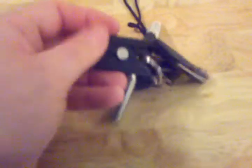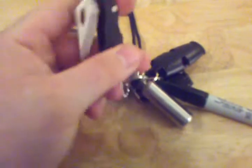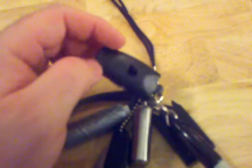Also in the bag: a little Swiss Tech folding pliers tool, a two-dollar flea market backup knife, and a backup Sharpie — great for signaling or marking your trail in the woods. A whistle is also great for signaling if you're in trouble at work or in the wilderness. At work, if someone's giving me a hard time, I blow it — it draws attention and makes people nervous. Out in the woods if you get lost, it's great to have.